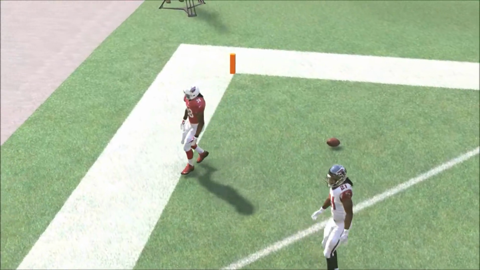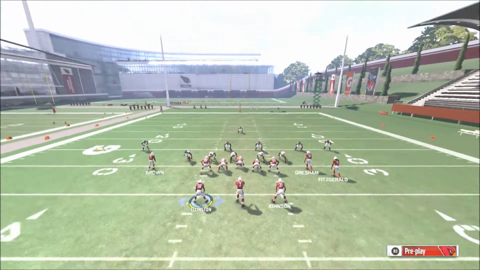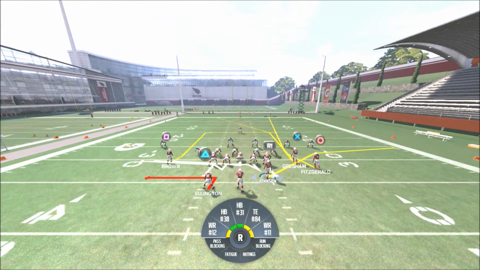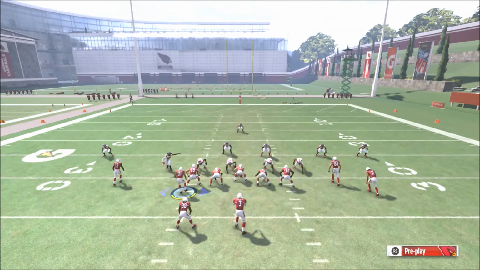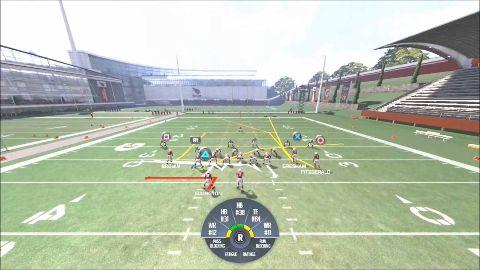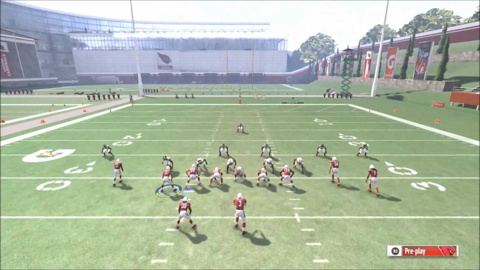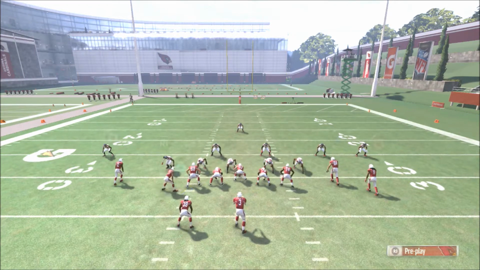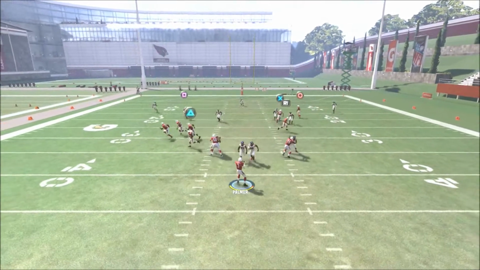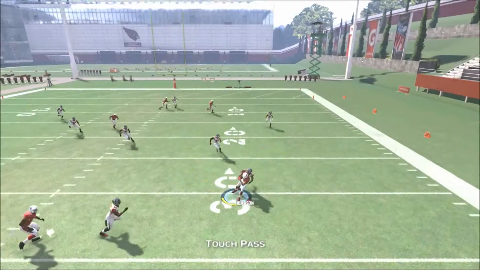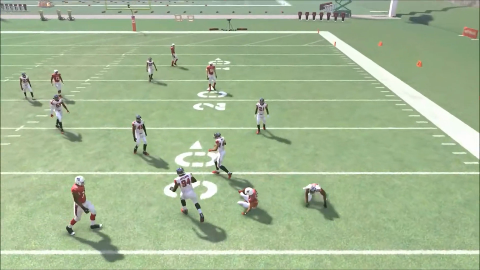Now another way that you can run this is motion this running back. If your opponent likes to user, so they can stop the screen, what you could do is put that running back right there, so he crosses in front of your opponent that's usering. And usually, if he tries to take that away, you can hit the screen, or if he goes to the screen, you can hit that. So let's see that right there, and you can just pass it to your running back if your opponent uses the screen.